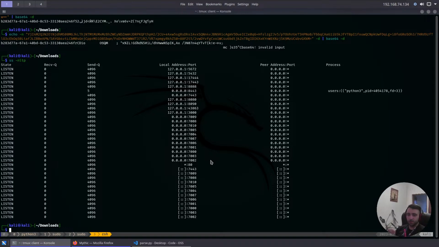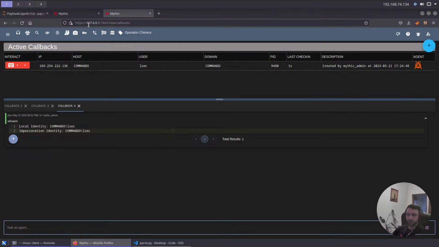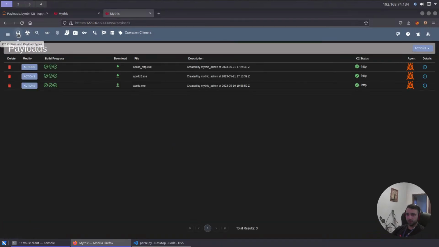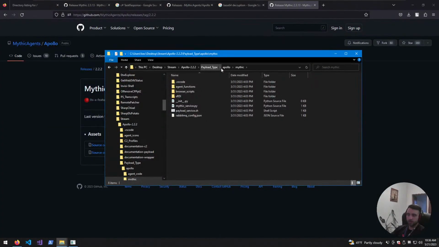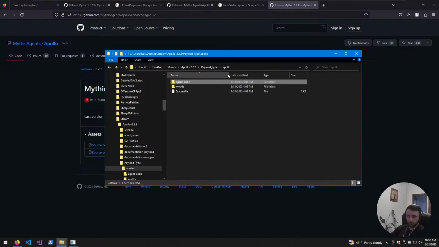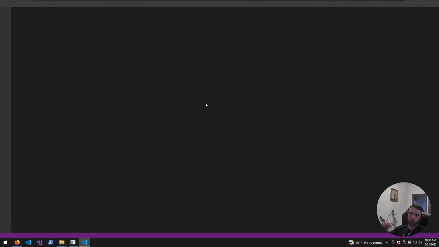Why? Because, as I said, Mythic uses different components doing kind of microservice work. For instance, this server here has its own Docker, its own code, which is independent of the agent's code. You have different agents here, different C2 profiles, which as shown before are totally independent from one another. You can have HTTP with various agents, you can have agents on a different C2 profile, and all of these microservices are connected with RPC calls. That's why we have this kind of code. We have first the Apollo code, and then we have the Mythic code. So here is how I believe the Apollo agent is supposed to connect to the Mythic instance.